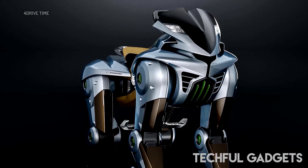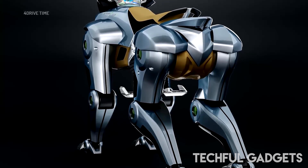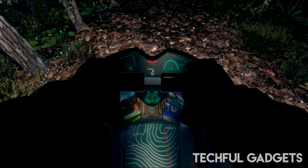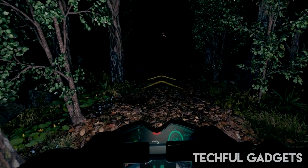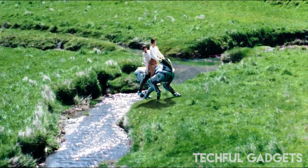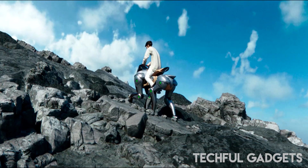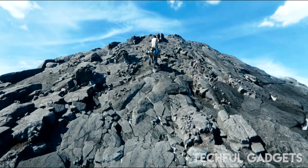Its rear legs appear to have an additional joint in them for improved impact resistance — and also presumably to fling riders off the back, stand up, and take up arms when the robot wars begin. Its bifurcated hooves have grippy rubber treads. The adjustable length stirrups will suit a wide range of riders, holding on to a rudimentary handlebar, and sitting on a floating seat unit long enough to take a passenger, capable of moving independently from the robot's butt joints.